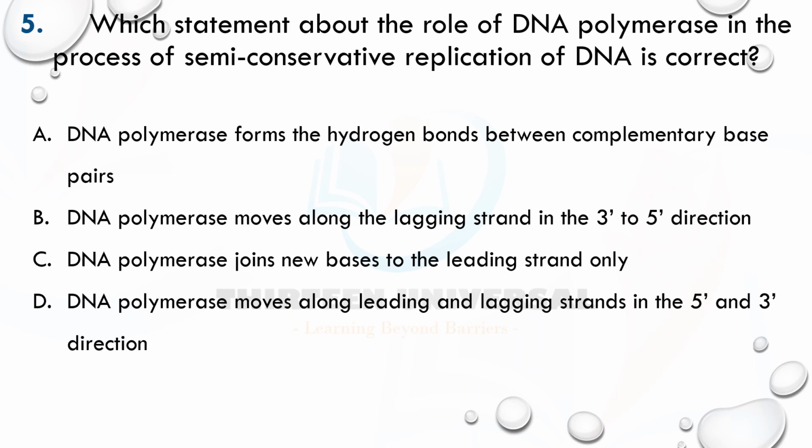Remember that when this unwinds, it forms a replication fork like this. Here it unwinds. See, the replication fork. So this is 3 prime to 5 prime, always up. This is the direction of replication. And this is going to end up 5 prime here. So this is the 5 prime end here. Sorry for my low voice. So this strand is used to form the leading strand.